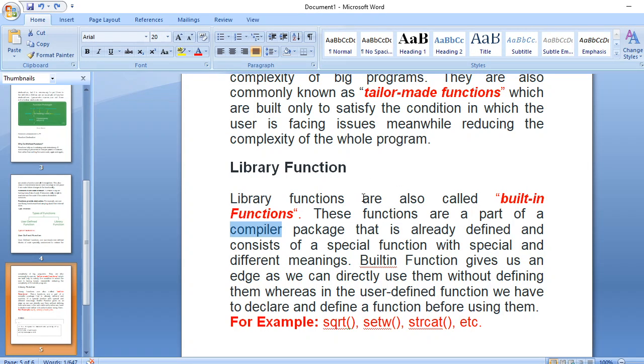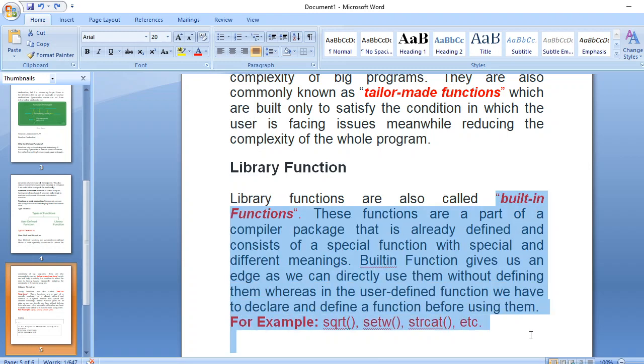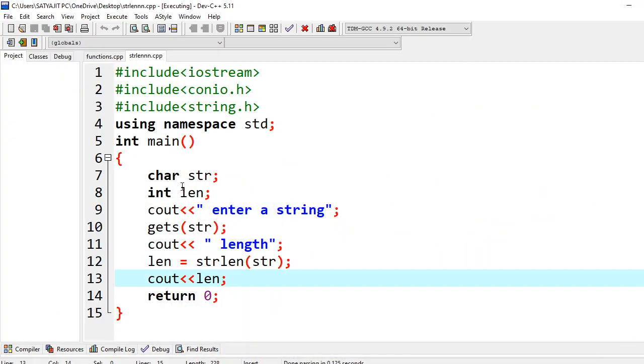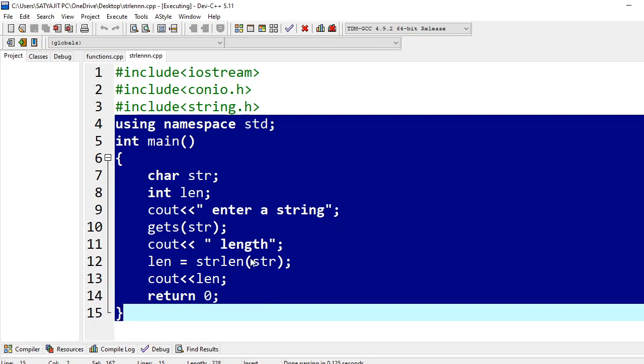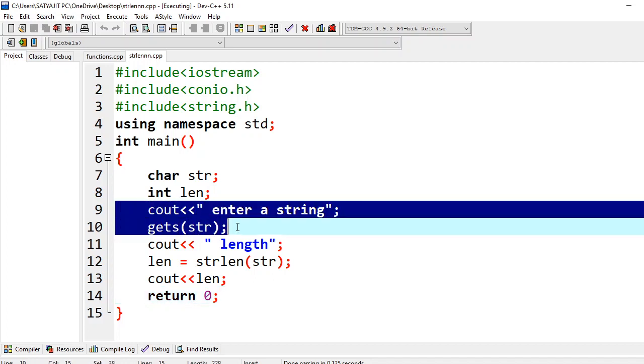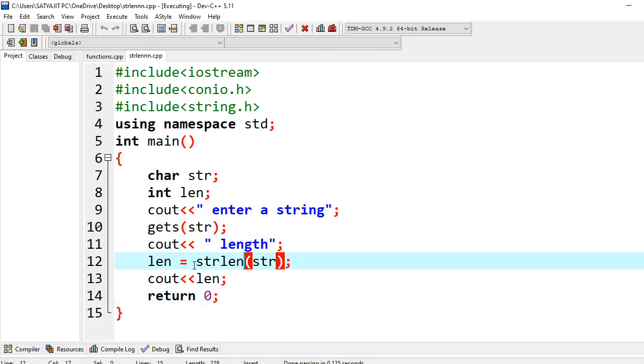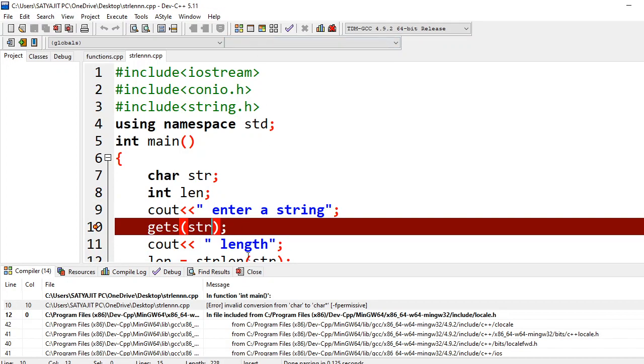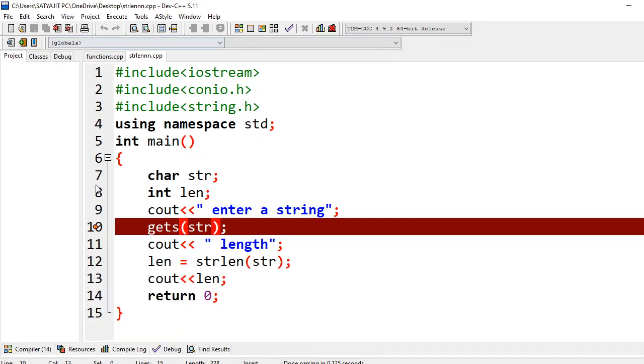Library functions are just built-in functions that are already written. Did I write what this strlen will do? No, I didn't write anything. I just wrote cout and gave it a string, and it will return the length of the string.